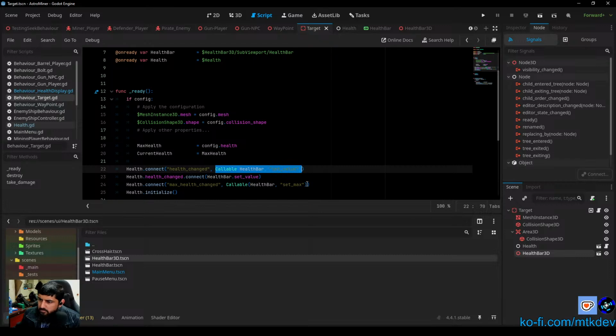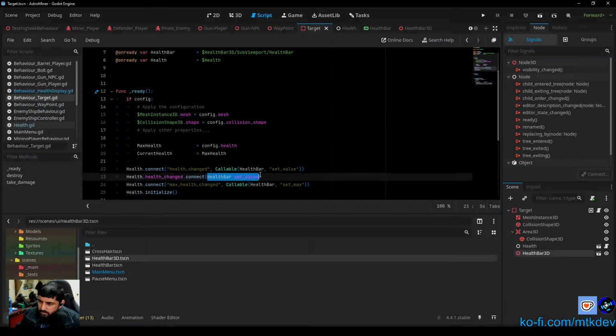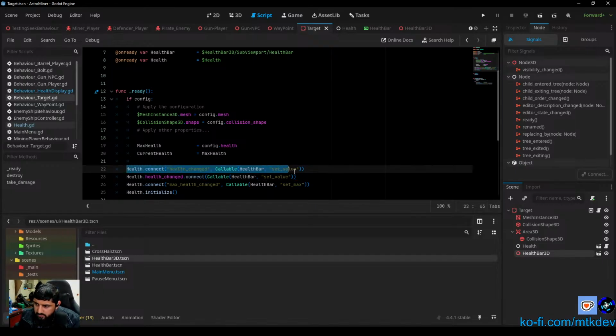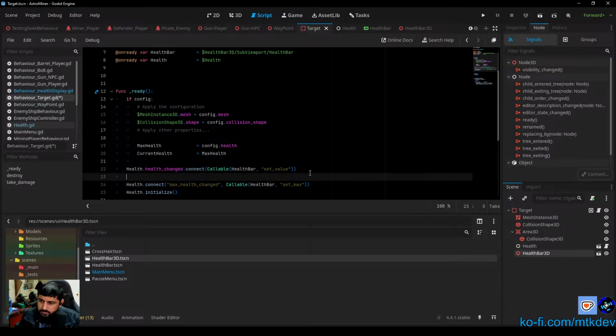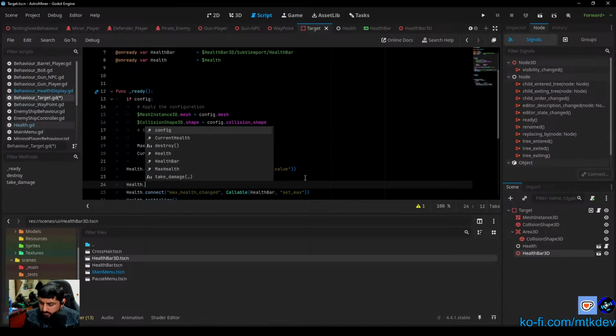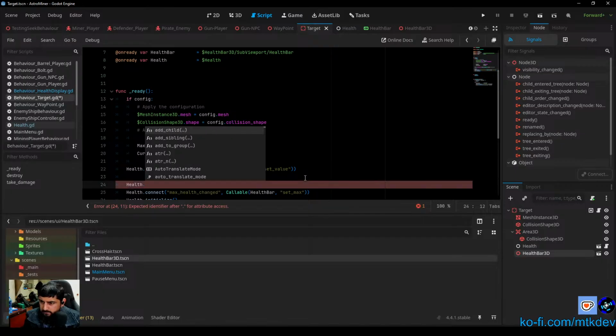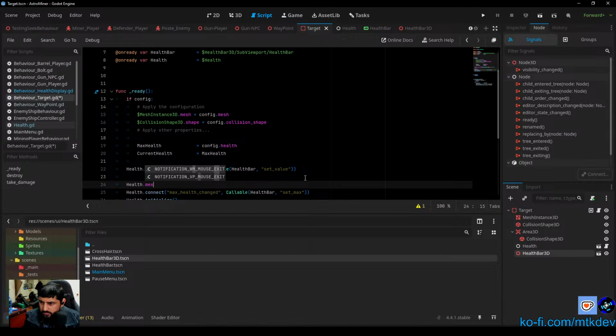Let's just do this. Copy that, paste it here, because we know that part works. Then we can take away this one and try this one as well. Okay, so we can say here health dot max health changed dot connect to this callable function.